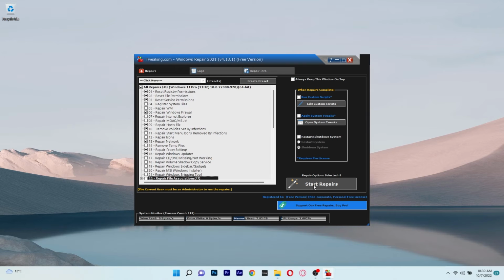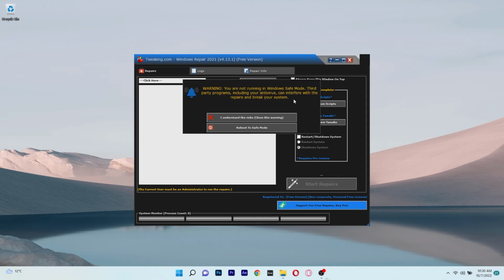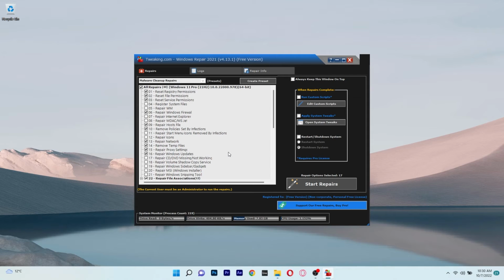And the good part is that it's also free, and purchasing the Pro Edition gives you access to even more capabilities, but overall the basic version should be enough to keep your computer operating at its best.